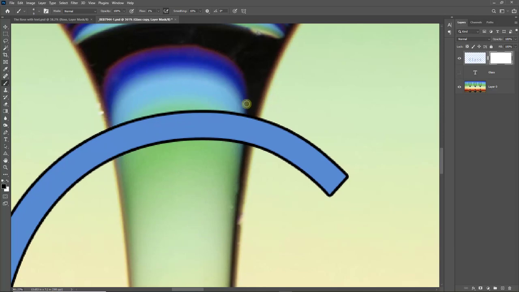I'm making my brush smaller so it mimics the edge there. I'm going to click right on the edge. Oh, I do need to remember to push my flow up to 100% just to get started here. So I'll do that again, one click. Then I'm going to hold the shift key, click a little further down and a little further down. There you can see I've got the edge done. Over to the left hand side, click, hold the shift, click and click. If we make a mistake, of course, it's not a problem, is it? Because we can go across here and we can do the masking we want to do.